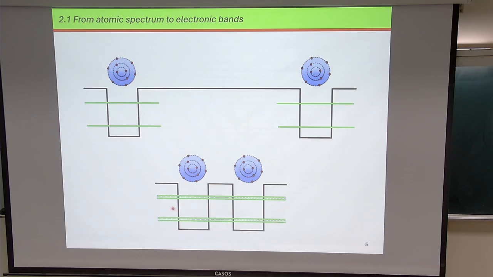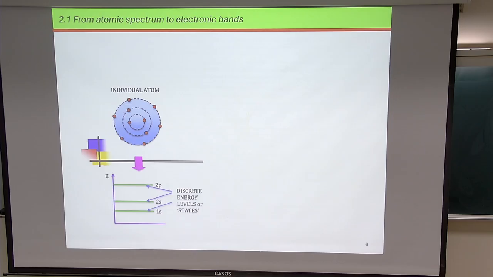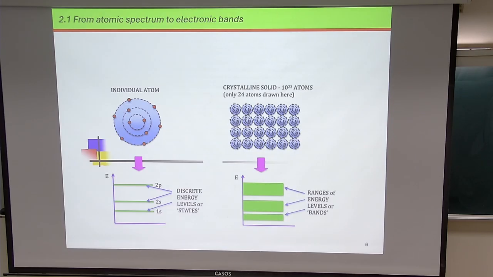And if I put 3 atoms, well, we have more splitting, and more and more and more. So the more atoms I put, the more they get split. So eventually, we end up with these bands, which is a lot of levels, but they are so close to each other that they just form a quasi-continuum.